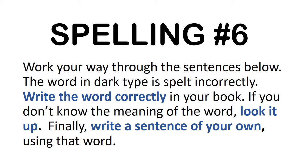Hello everyone. Welcome to spelling clip number six, designed to help you become a competent speller and extend your working vocabulary. Apart from the spelling words in blue type, please don't forget to look up any other words you're not familiar with in order to include them in your own writing whenever it's appropriate.